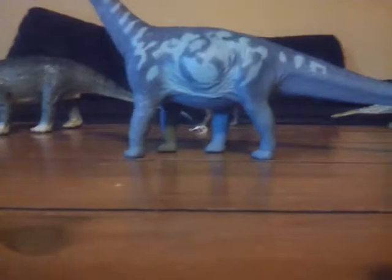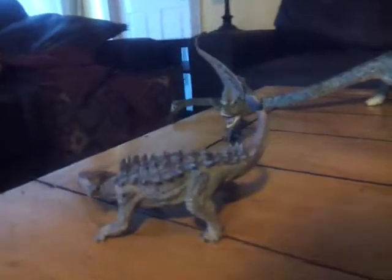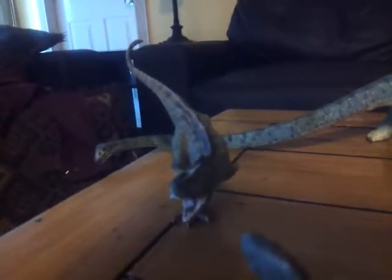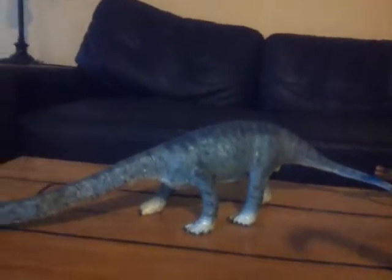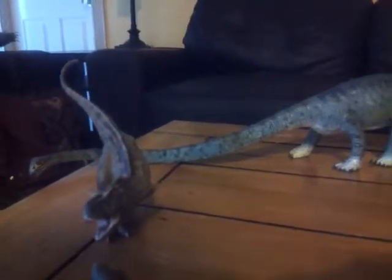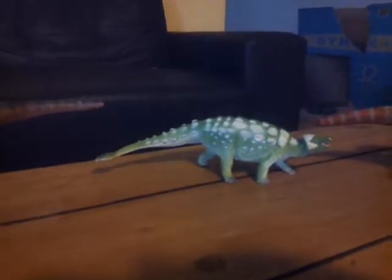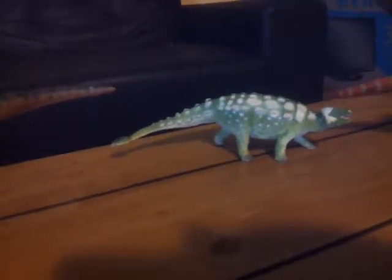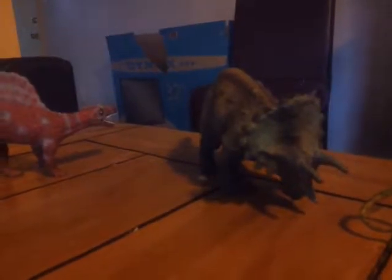Now let me just introduce you to the other dinosaurs around the table, and they'll change every time. We got the Papo Ankylosaurus, the Papo Carnotaurus, the gigantic Safari Limited Mamenchisaurus. I might do a review on that one next, depending on if you guys like this Camarasaurus video. The Bullyland Plateosaurus, the Ankylosaurus from Carnegie, the Bullyland Arizonasaurus, the old Schleich Triceratops, and the Amargasaurus from Carnegie.